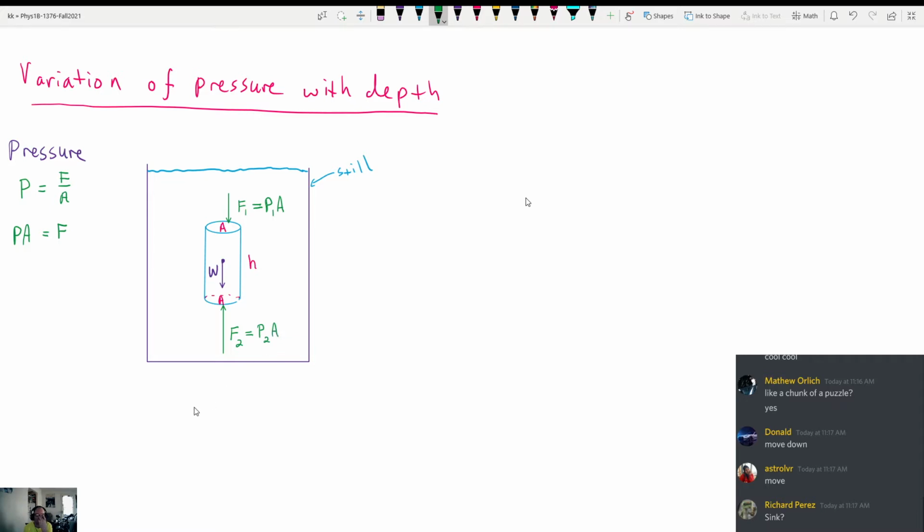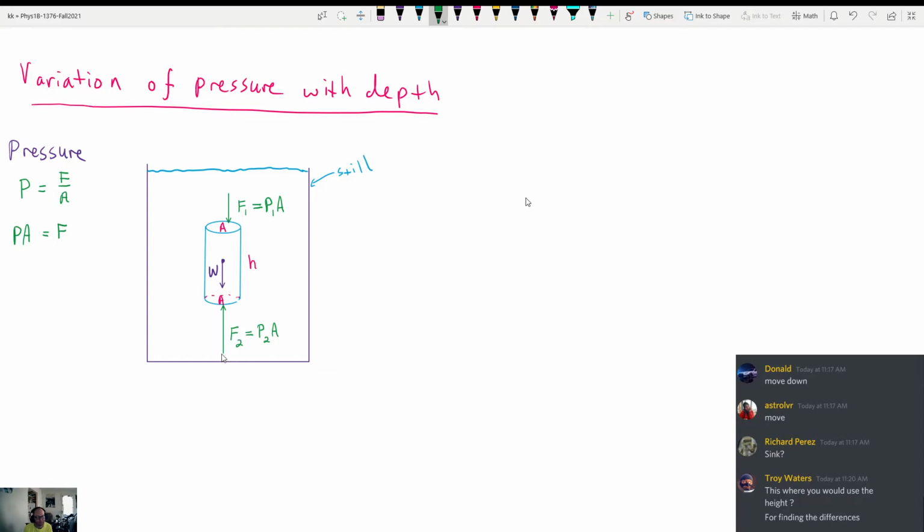Now, you might ask, how do I know that the pressure at the top is different from the pressure at the bottom? We don't really know that that's true, except that our experience tells us it's true. At the very least, our experience tells us that the pressure up here at the top of the fluid is not as big as the pressure at the bottom. So there's no reason to assume that the pressure at the top is the same as the pressure at the bottom. We might as well make the assumption that they're different. Maybe that assumption's wrong, but yeah. The height will come into play, Troy. Don't worry about it. We'll get there.